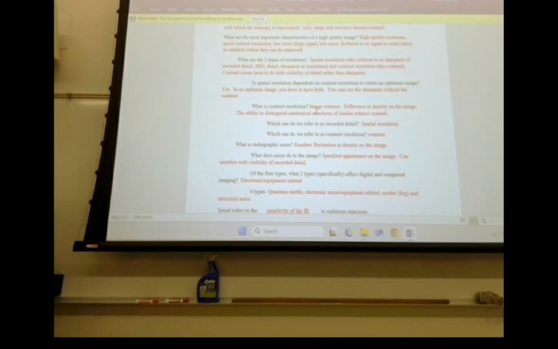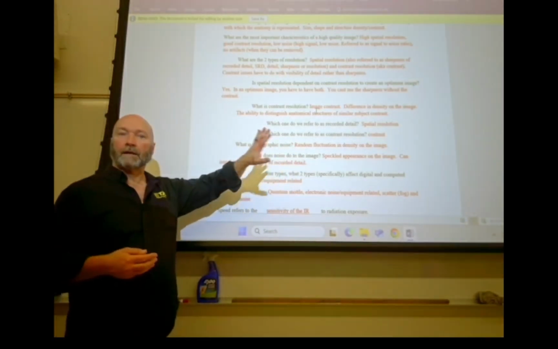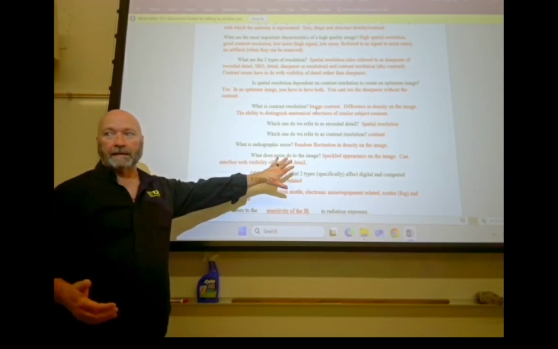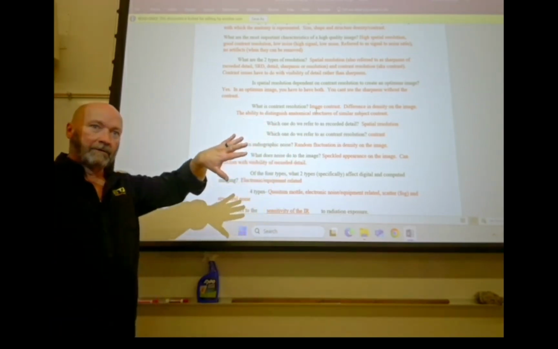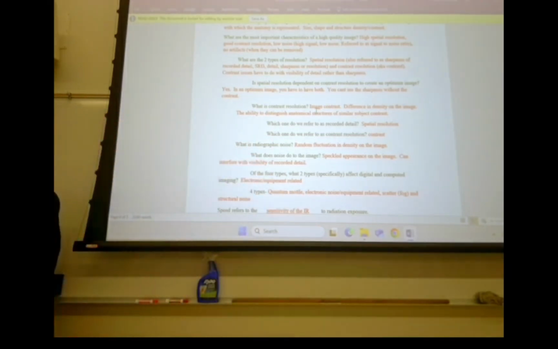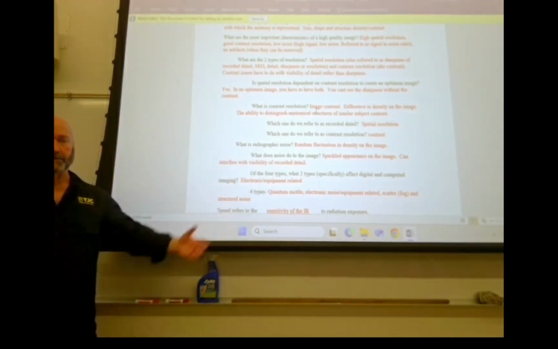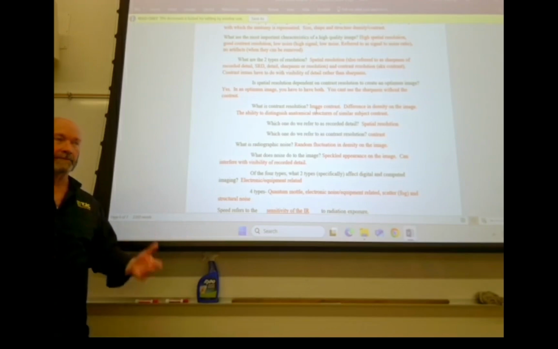So what you're going to look for there is geometric factors, that's one thing. Sharpness or recorded detail, just sharpness or just detail, okay? That's all talking about the sharpness of the shadow. That's controlled primarily with those three things again: low OID, at least adequate SID. If you increase OID, increase SID, and also focal spot size. Small focal spot size gives you better sharpness or recorded detail. So that's all spatial resolution. Also, angulation, foreshortening, types of distortion.